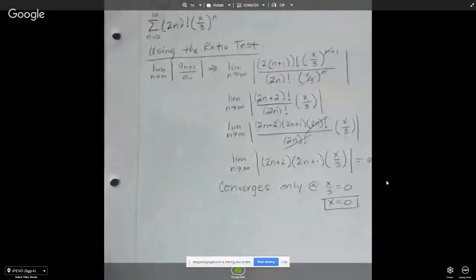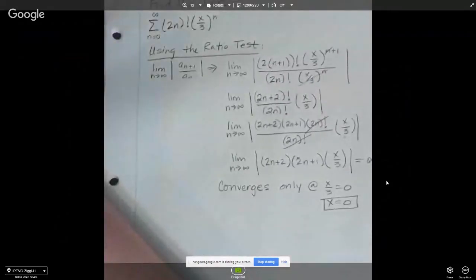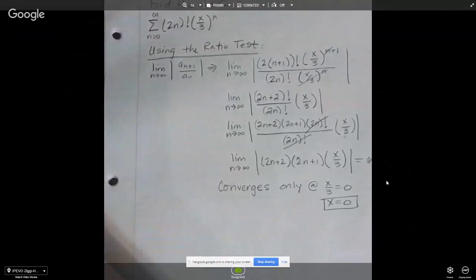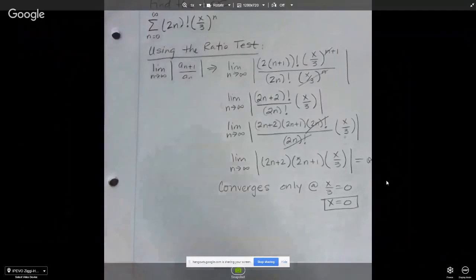The integral test is 11.3. So 11.3 is the integral test and estimates of sums. We didn't really talk about that section with her, we kind of skipped over it. I want to go through the entirety of 11.3: the integral test, estimates of sums, and remainders. We talked about the integral test, but not the estimates of sums and the remainders. So I'm going to send you another picture.